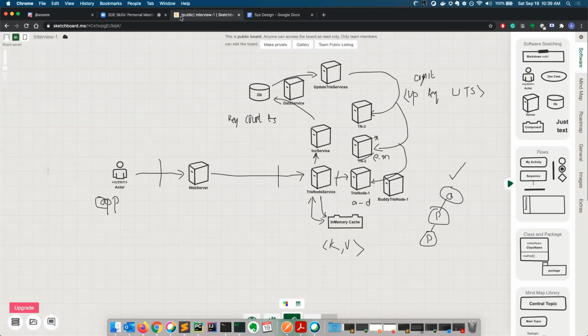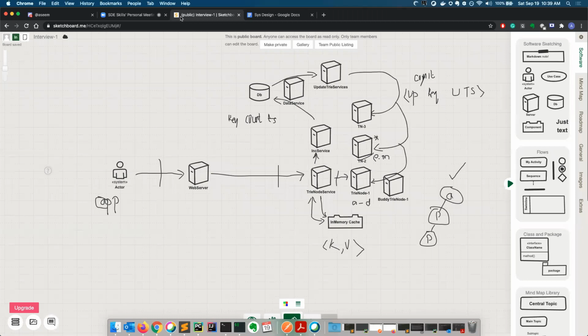Yeah, honestly, even I am still trying to understand. I figured out that hash should work, but whatever Asim pointed out, that's something even I need to look at. I'll try to figure out if there is a hash-based solution to identify which trie node we can go to. And if I get some details, I'll share it with you all in the Discord channel so that everyone is aware of it.